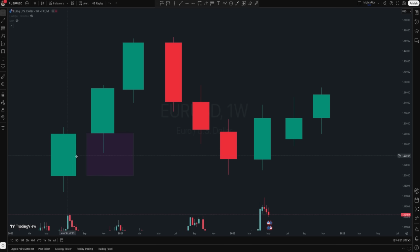So you see, when this market continues moving up like this, the next candle also will be bullish, but before it closes bullish, it has to create a wick at the bottom on a lower time frame. That's a manipulation to trap traders who are buying, before the market can continue going up.